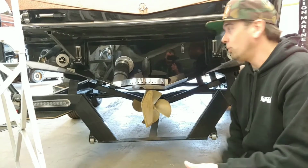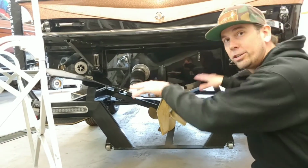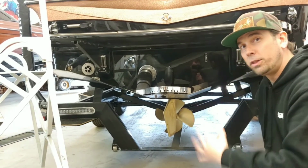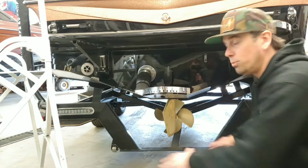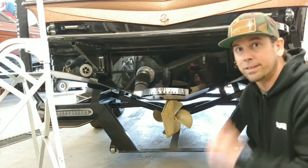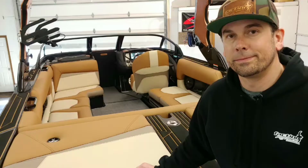So we talked about what the three plates do on the back of the boat. The other proprietary thing that they do is they all work in conjunction for what Centurion calls Quick Launch. So that gets you on plane in less than 6 seconds, fully ballasted, which all these plates will actually engage downward to get your bow down and on plane much faster and with more fuel efficiency. Another thing Centurion's doing to save you money on fuel and save wear and tear on your engine.